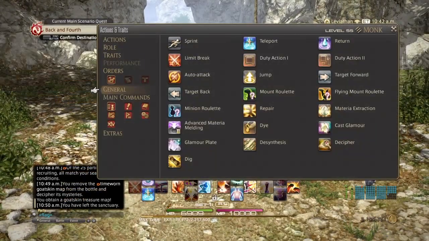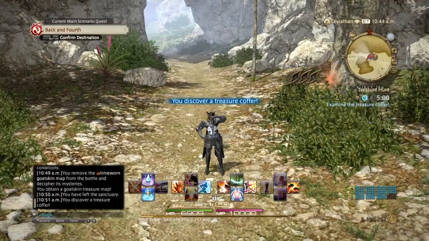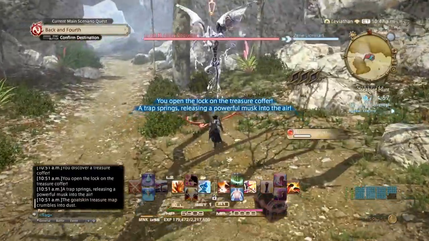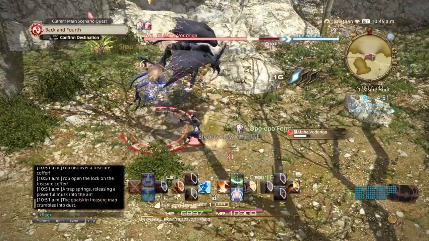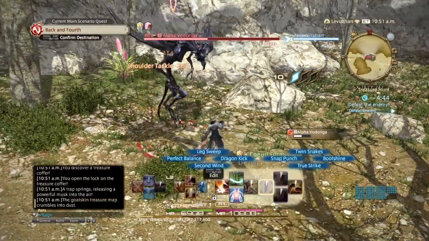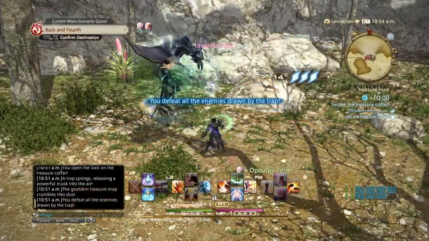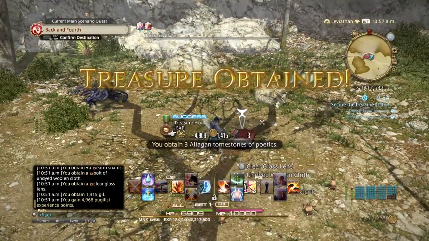Alright, so now that we're here, use Dig. Alright, so the treasure's over here. Now we're gonna have to fight an enemy. It can be one enemy, it can be multiple enemies. Depends on what you get. Alright, after you kill him, simply go over to the treasure chest and you reap your rewards.